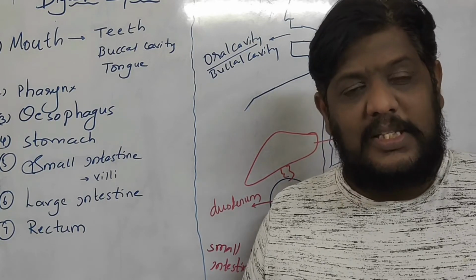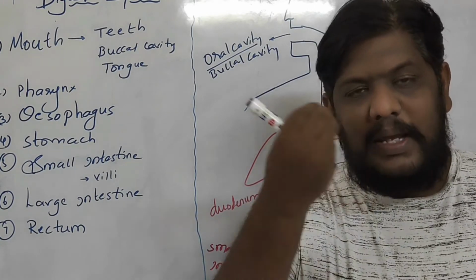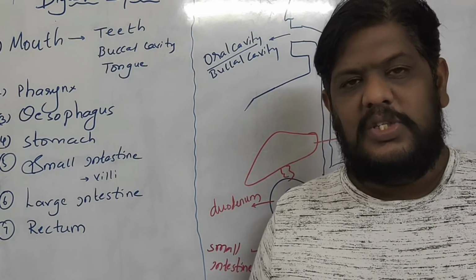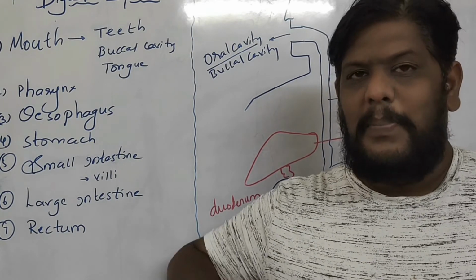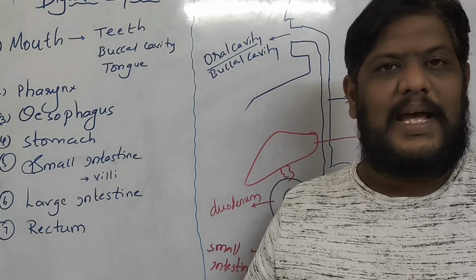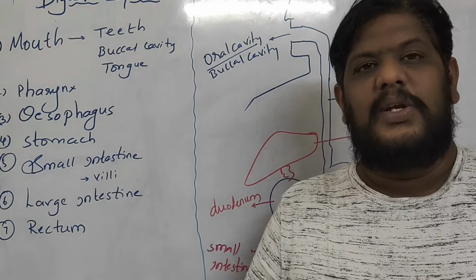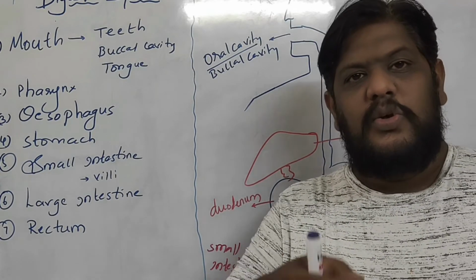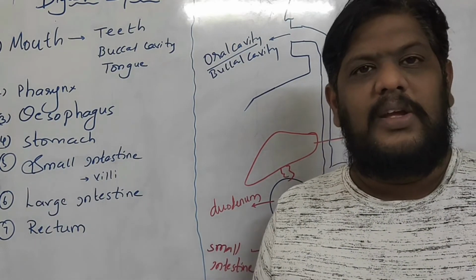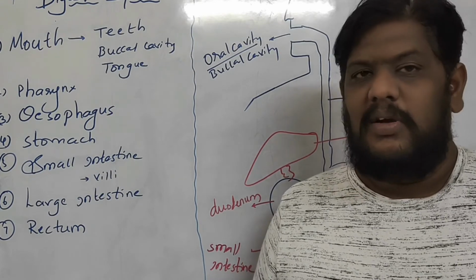So now, before going to the digestive system, I want to know what is digestion. What is digestion? Digestion is a process in which the complex food molecules, what you eat, which are complex molecules, are not broken down into simple molecules before digestion. So they are complex in nature. All these complex food molecules enter your stomach, small intestine and so on, and then they get digested, and then the digested food will be sent to your cells so that you can get the energy. So, in a simplified way, the breaking down of complex molecules into simple molecules is called digestion.